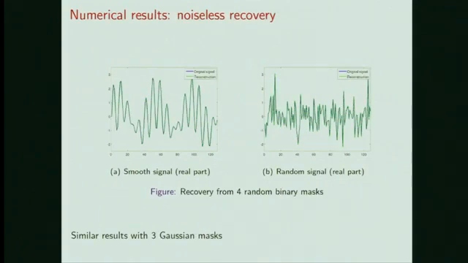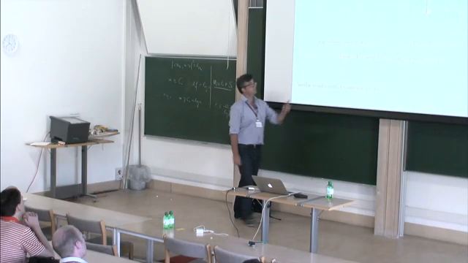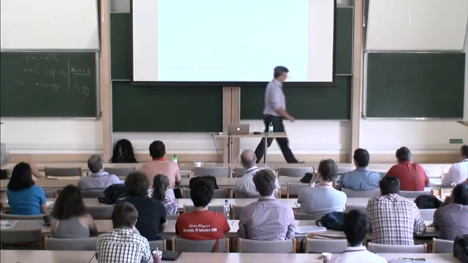Okay, so when you actually do this in real life, it works extremely well. I was very surprised by this. So we took signals of all kinds. Here you see a low frequency signal. Here you see a random signal, that's just basically random noise. So x is random noise here, and here it's a low frequency signal. And then we try to recover them from 4n quadratic equations. So these have 2n unknowns, right?